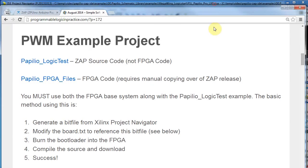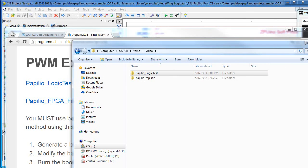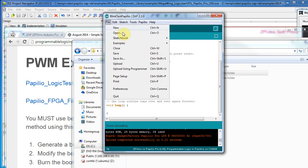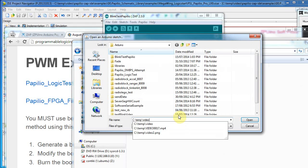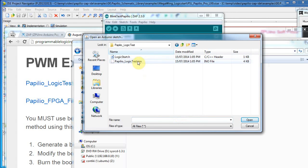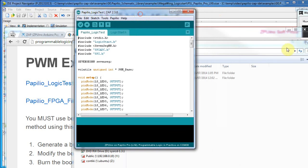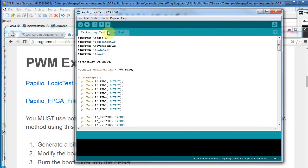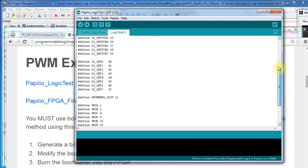So once that's copied somewhere, we can just open it in ZAP IDE. So if I go open, and let's just point it at that INO file. So this is the complete example I have. You can see how I'm just using header files to pull in stuff. Again, it's very much like standard embedded development.